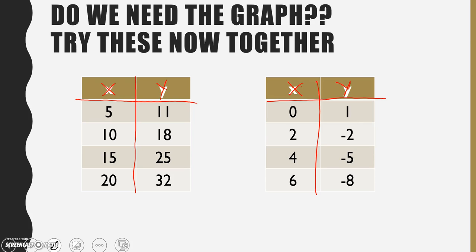All right, so we got to think about this in terms of slope. Remember, slope is our change in y divided by our change in x. So we're going to find the difference in our y values, and we're going to divide that by the difference in our x values. So if we look at the change in our y values here, how do we get from 11 to 18, 18 to 25, and 25 to 32? Well, if we look at this, we know that we are adding 7 each time.